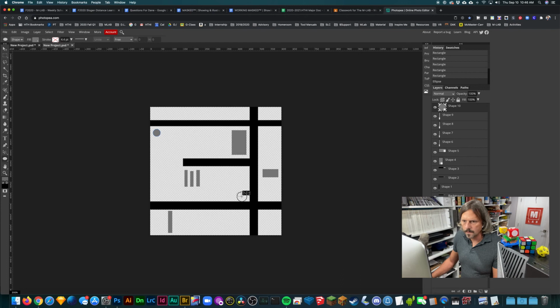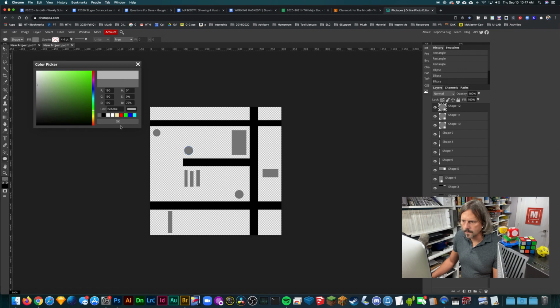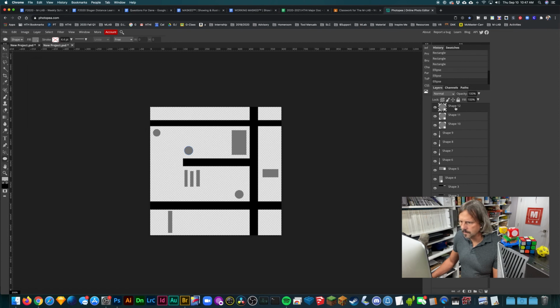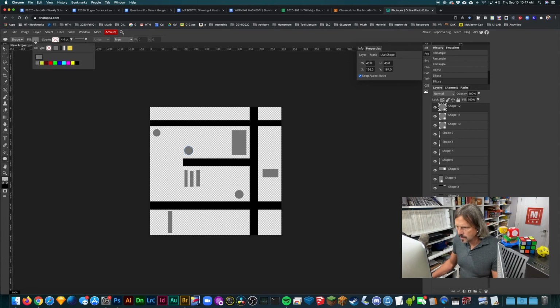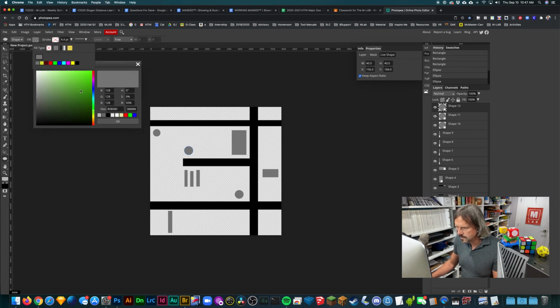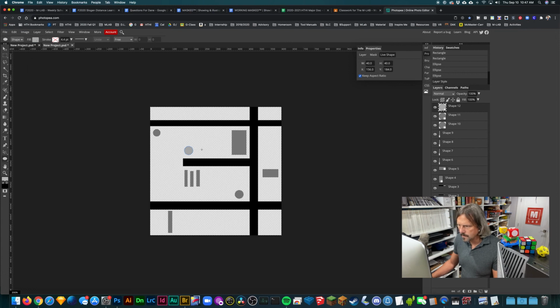So maybe like that. Maybe a little lighter. Yeah, let's do some that are a little lighter. I'll do a couple of those. And I could just be holding Alt and dragging these to create some versions of that. And we're going to see what this looks like. So there we go, there's our pattern.